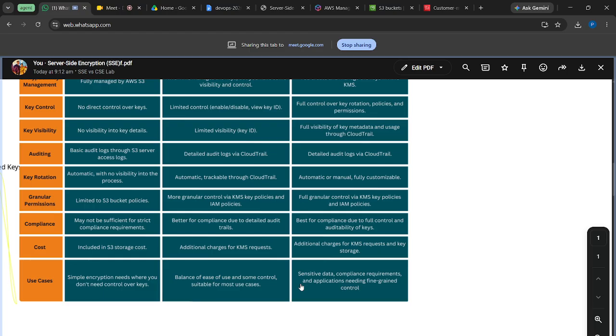But if there are a few buckets where you are storing sensitive data, with compliance requirements, your client base, other internal details, or applications needing fine-grained control, then definitely you have to go with the customer managed key, CMK, in AWS KMS.